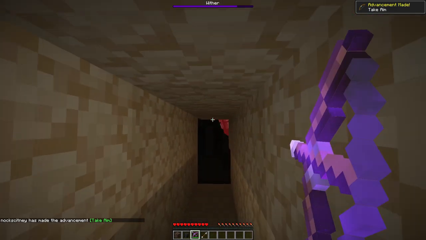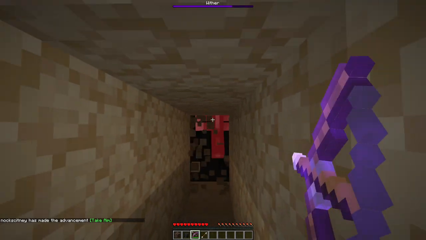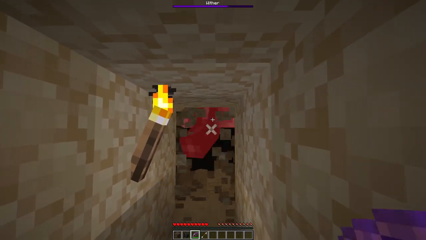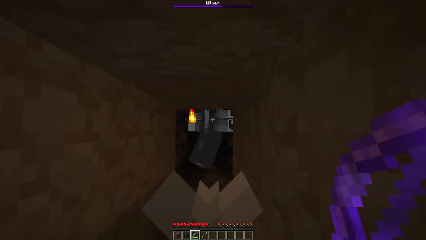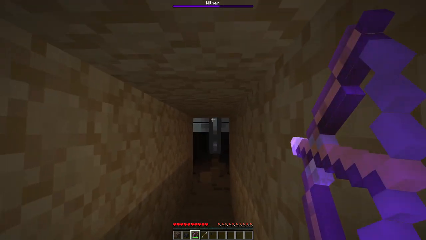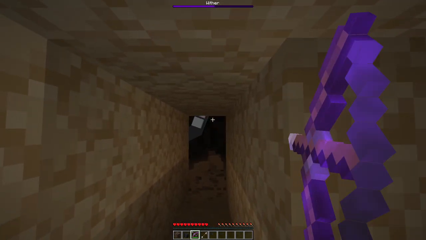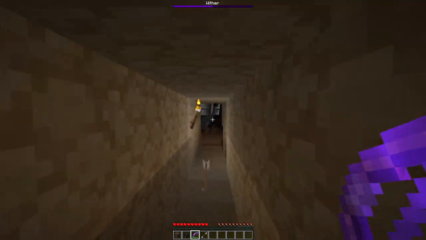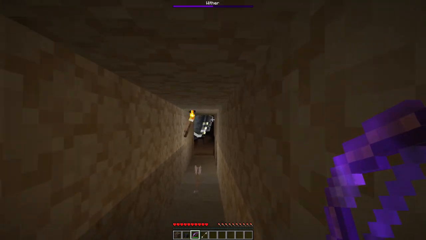Okay, this is what I wanted. This is what I wanted. So I was hoping that I could do this and he would go up to the top like this. So that kind of gives me a bit of protection. Okay, he's in his second phase now. So, okay.